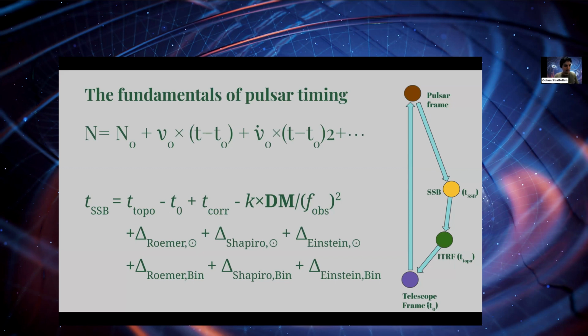Sorry, there are a few typos. We need to translate our reference system first to the center of the Earth and then back to the solar system barycenter, accounting for gravitational effects set up by the solar system. And in case the pulsar is hanging around with a binary, then we need to account for gravitational delays by the companion.